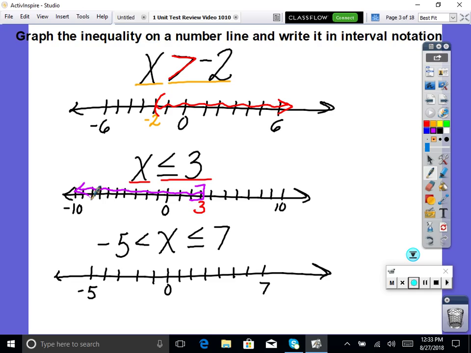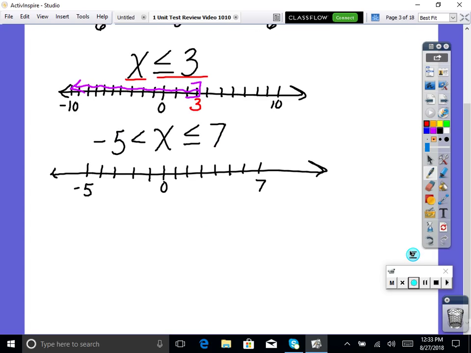Pretty easy. Now this one's saying any x values between -5 and 7. So let's see here. We're going to go down to -5. It's not including -5, parenthesis. And the largest value is 7. This is what "and" looks like, as you know. So it's the intersection. And so all of these would be solutions.